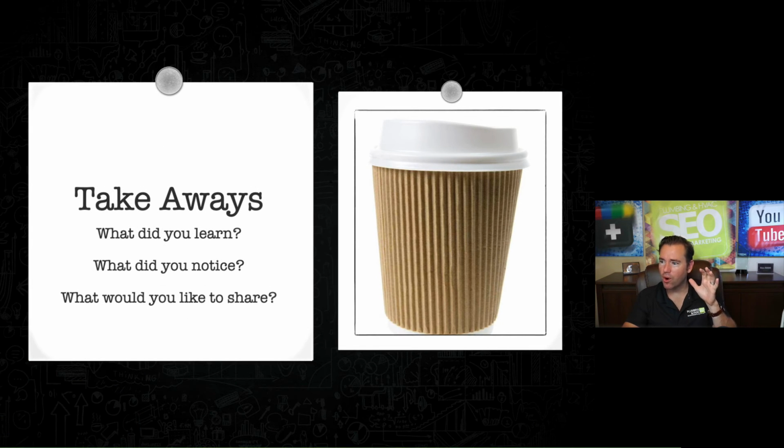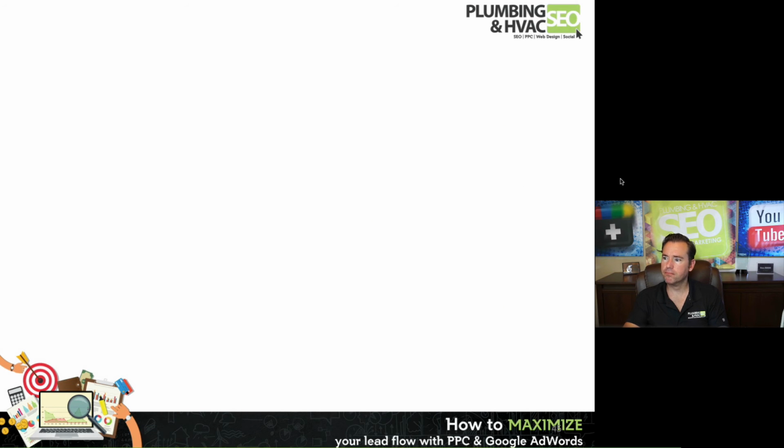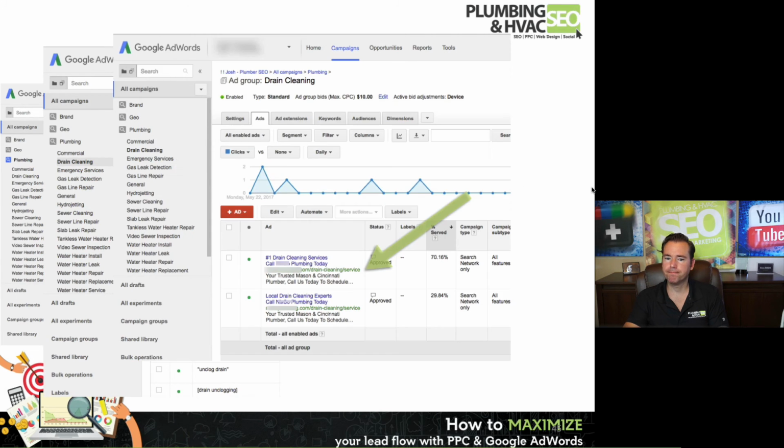Any takeaways so far? Like, as you were looking at those landing pages, was there anything that stuck out to you, or anything that you feel like, oh, you know what, I could go back and implement that, or I like that idea, or I didn't realize that? We'd just love to hear a couple takeaways as it relates to the landing page optimization concept here. Didn't know that landing pages would make a big difference. Okay. Cool.